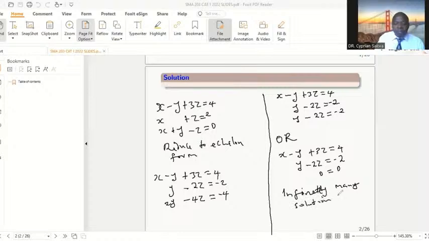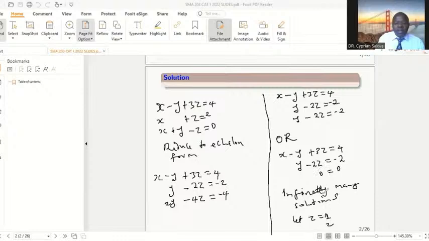Now, why do we say that it has infinitely many solutions? We say that because I can see that the free variable that we have here is only z. Only z is a free variable, so we can say let z be 1. When we say let z be 1, that means we can get a value of y and a value of x. We can also say let z be 2. And if z is 2, then there'll be a different value of y and a different value of x.